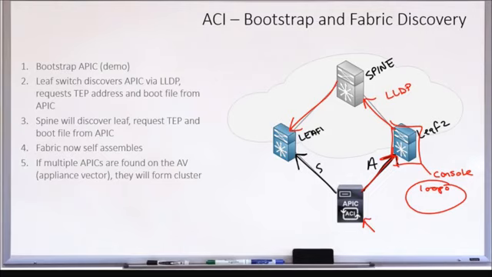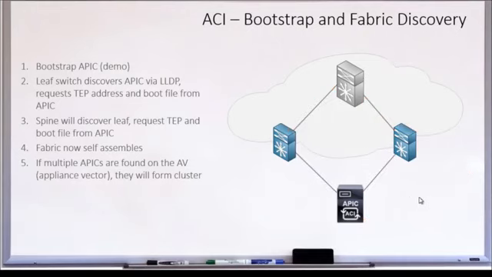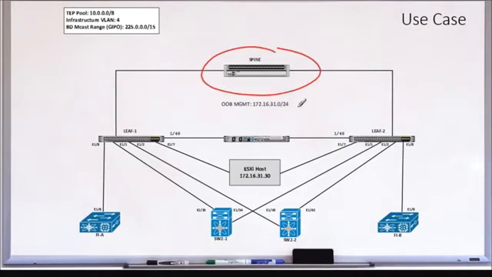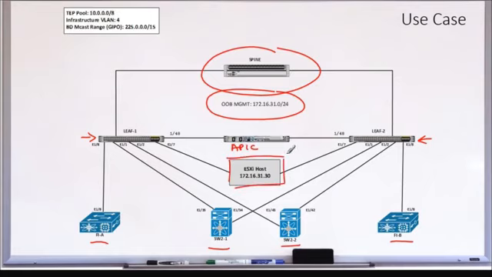Now from a much more grand scale, our entire topology for all of our labs and demonstrations is going to look a little bit like this. Again, we're going to have our spine switch. We're going to have an out-of-band management pool that we're going to be using, leaf 2, leaf 1. And then basically I've got a couple fabric interconnects hooked up. I have switch 2-2 and switch 2-1, which are basically just 2 external Nexus switches that we'll be doing layer 2 and layer 3 configurations towards. We of course have our APIC up here in the middle, and then I have an ESXi host. So we've got, actually I think, 3 VMs: a web VM, an app VM, and a database VM, all riding on this ESXi host. So we'll do some integration with that as well. This is kind of what the grand scheme of all our demos are going to look like.